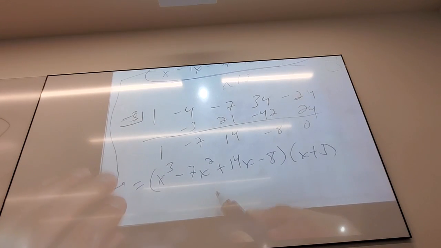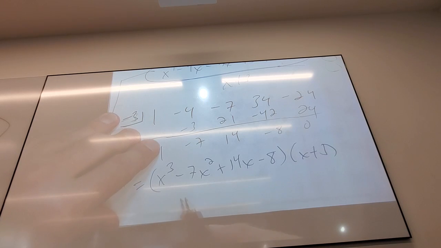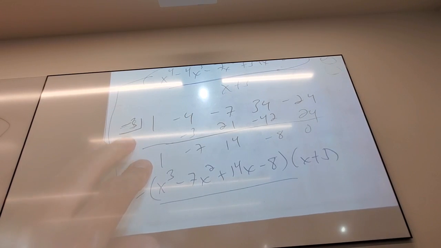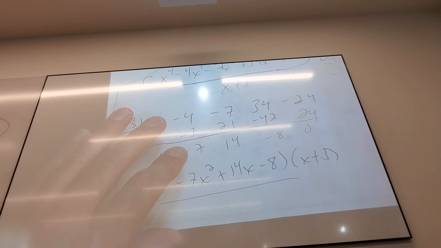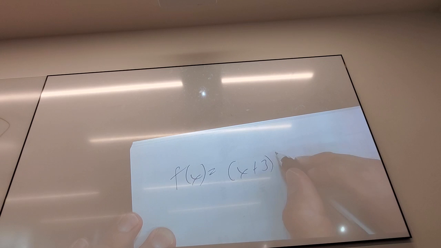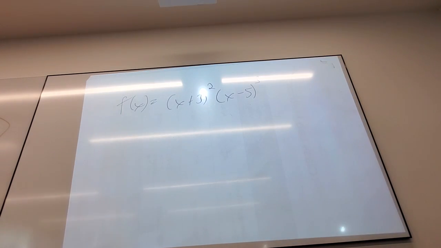And then look at this. Guys, could I factor this? No, damn it. I was hopeful for a second. I didn't think about it. Can't factor that. So let me take you back a second. Did we have problems like this problem here earlier? What did we do with this problem? What did we talk about?